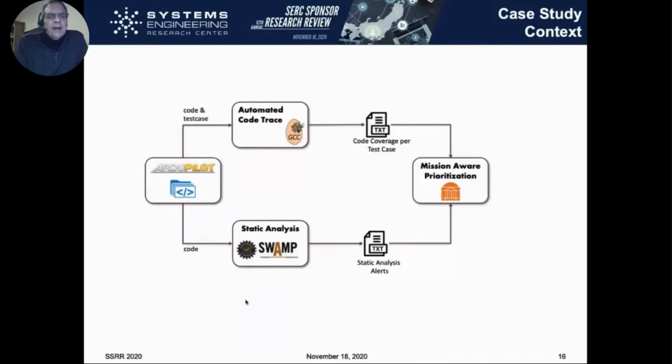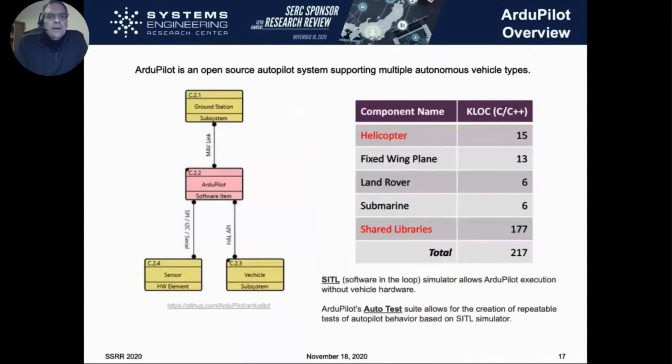So I just have one slide giving a little more detail about each of these steps. First of all, a little detail about ArduPilot itself. As I mentioned, it's an open source autopilot package, and it supports several different vehicle modes, with a large set of shared libraries that are used across multiple vehicle modes. So we focused on the helicopter mode and the shared libraries.